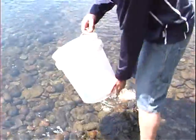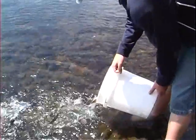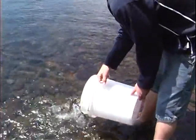Ready, Sam? Good job. Let the bucket in the water. Keep the bucket above the water.